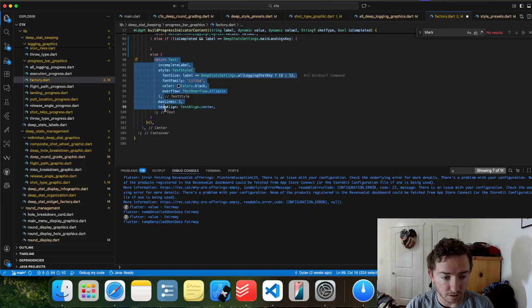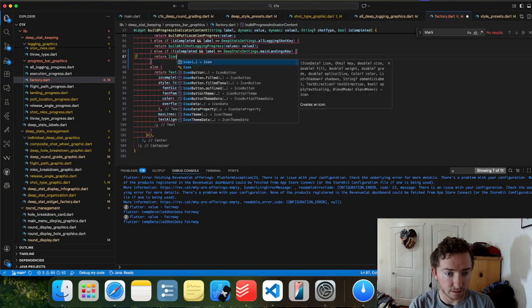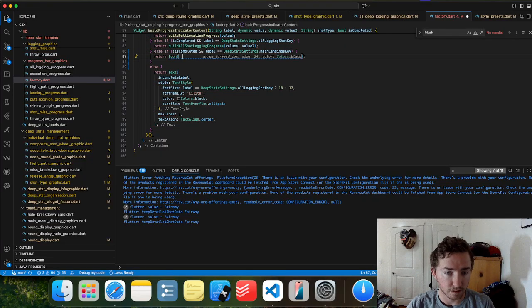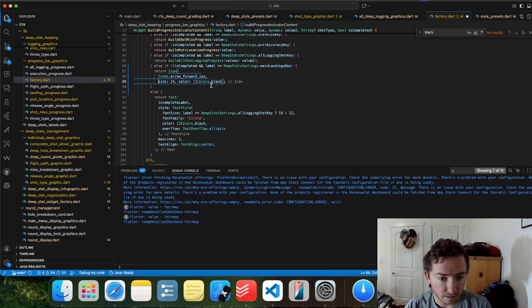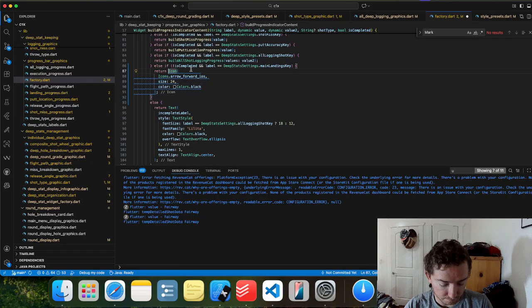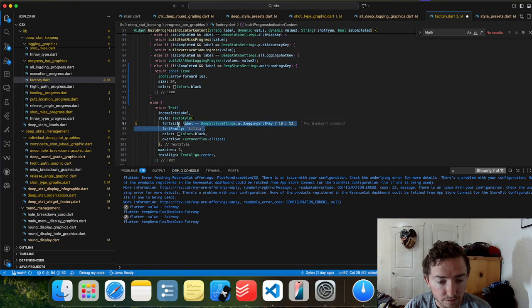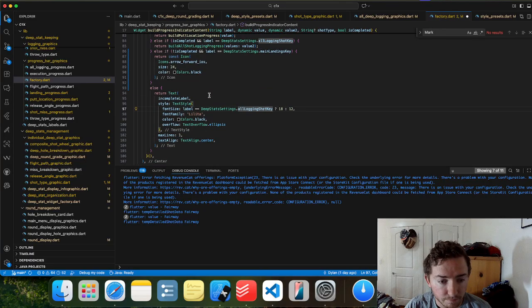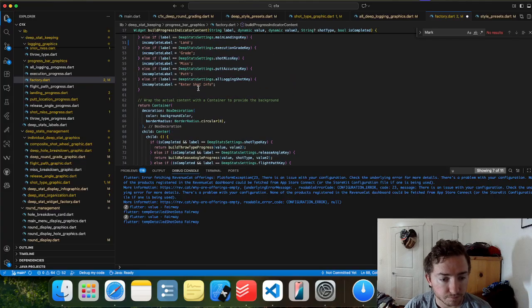Then we're going to return, don't want that, return icon. Label all shot login key.